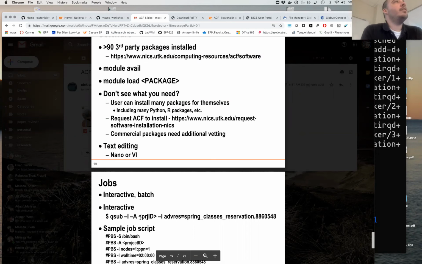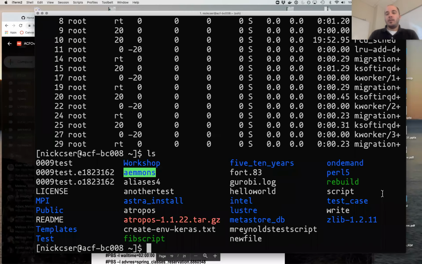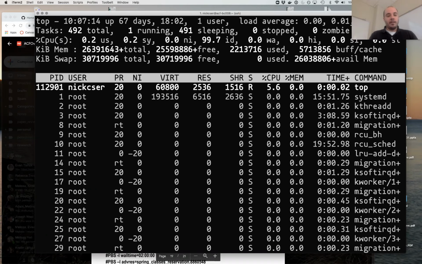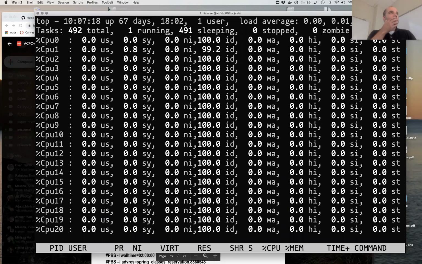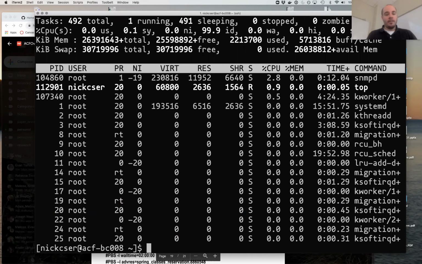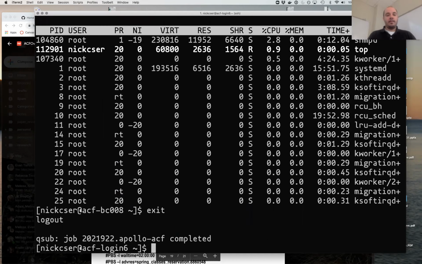How do you get out of your terminal? Oh, hit Q. And if you're in a terminal and you want to get rid of all of it, you can just type clear. So if you do top, you're in here. If you hit 1, it's going to show you everything that's active. 1 takes you back, and Q gets you out. If you're in a node, you just type exit, and then you're out of the job.